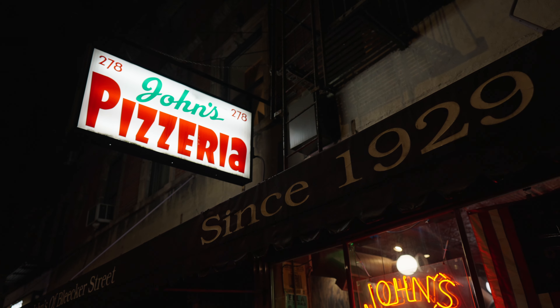The first pizzeria up is John's Pizzeria on Bleecker in Greenwich Village, actually called John's Oblique. This is our first time here. They're known for their coal-fire pizza, something that's completely illegal now — you couldn't open up a pizza place and do coal-fire ovens. They won't let you. But this place still has them, and they've been around since 1929.